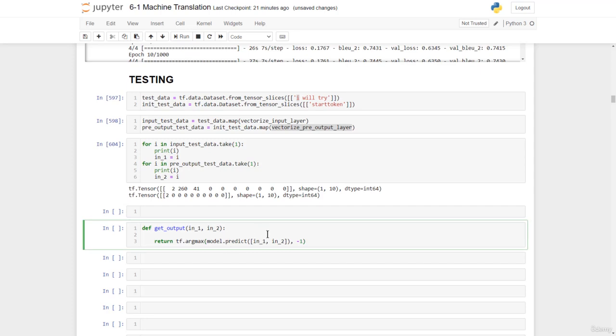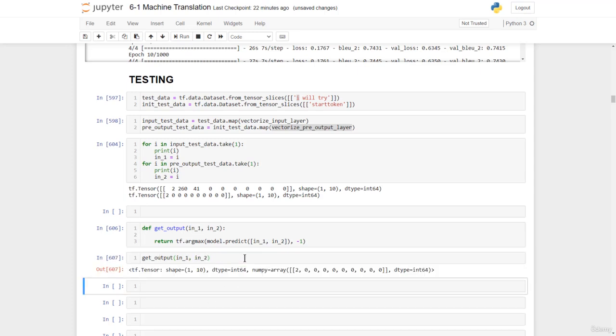The predict function as usual takes in input 1, input 2, and then we pass this through the argmax to convert it from the 1-hot notation back to this notation. We run it. We can now call get output with in 1 and in 2, which we've defined right here. We run that, and that's what we have.